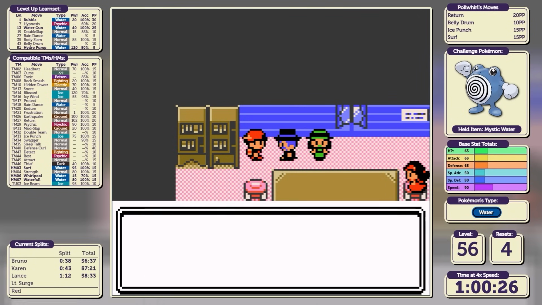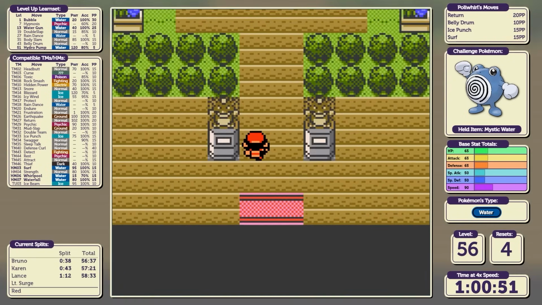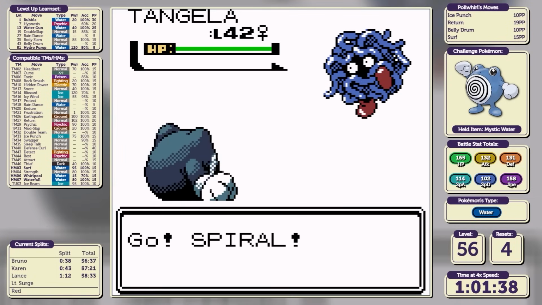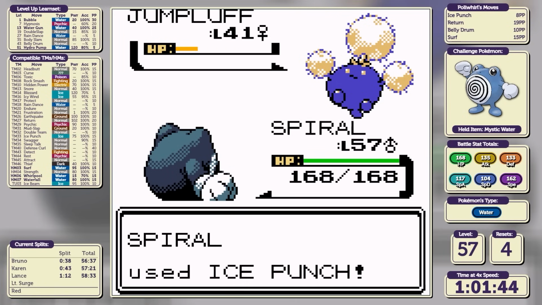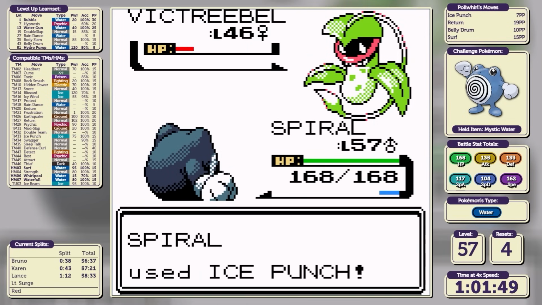And now in a deviation to our standard Cantonian routing, we're going to go straight over to Erica. We'll take on Lieutenant Surge after we've beaten Misty, and that's just because we're going to be wanting to use Earthquake. Earthquake's going to give us our best chance to get through Lieutenant Surge, however we need Ice Punch for Erica, so it makes sense to me to take on Surge on our second pass through of Vermilion City.